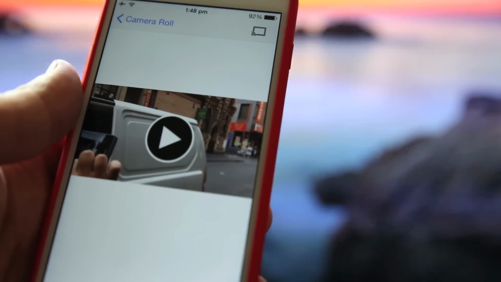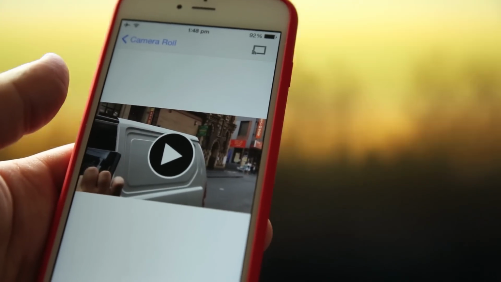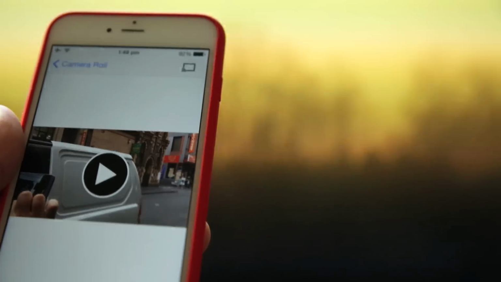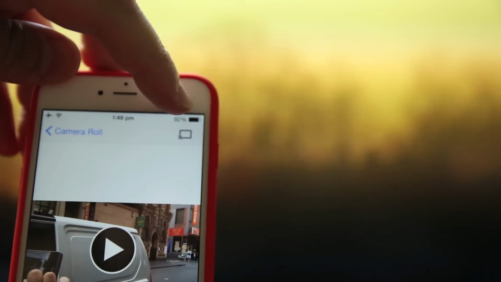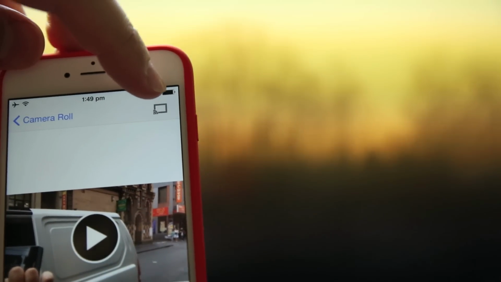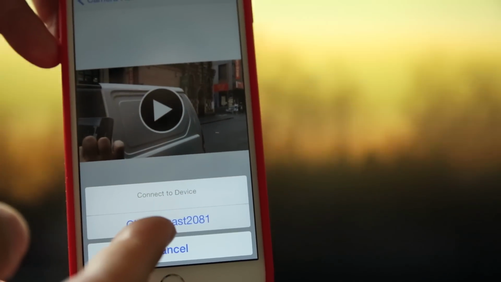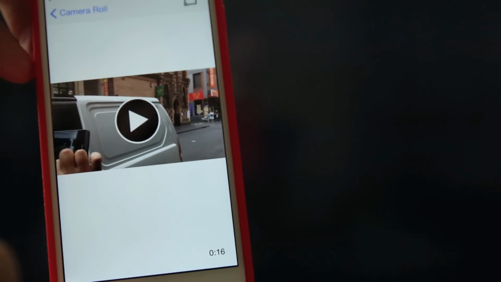And this was a video that, again, I was doing a test run with an Android. And it's a friend of mine recording, and I'm at the back. And this is being recorded with my iPhone 5. Okay, so I'm going to see how it works here. Now, if you look carefully, you can already see there's a similar icon that we could see before. Okay, there it is. So if we hit that, it'll bring up the option saying Chromecast, connect to it. That's my Chromecast here. We just gave it that name for now. And done. So really, you're sort of running two apps, one for your video and one for the casting.